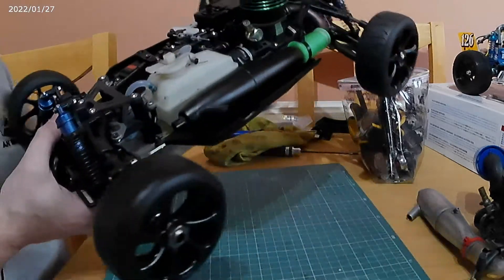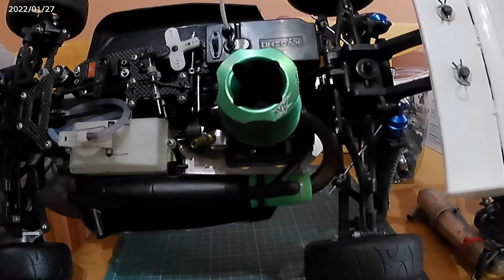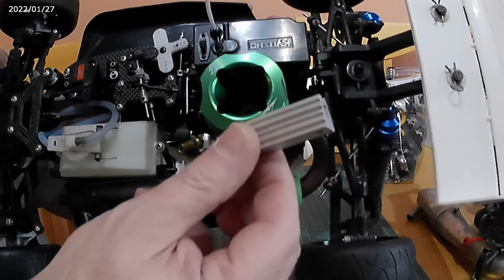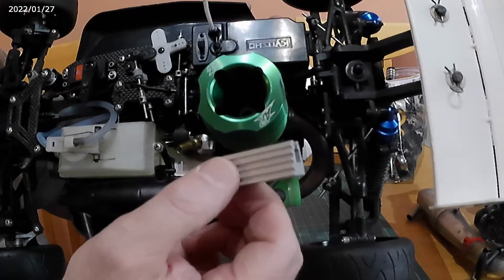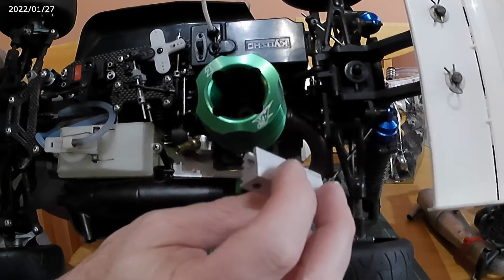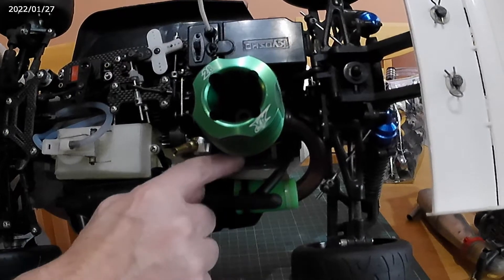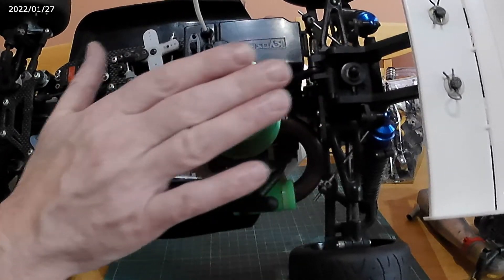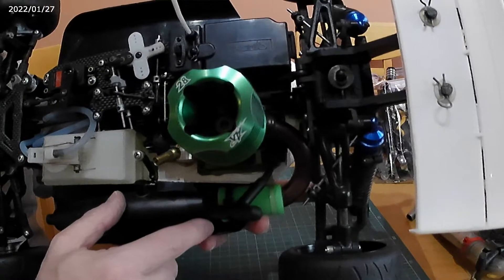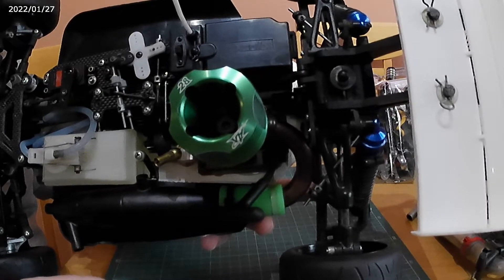What I found out in the meantime was that this motor can come with its own engine mount blocks. Here they are — these are the engine mount blocks which allow the engine to move back and forth. There are supposed to be some shims that slot in, and they're held in with the engine mounts that screw down from the top. When you loosen the engine ones, you can move the engine back and forth, which is what I need. However, at that particular time the engine plates were stripped and they wouldn't fit.